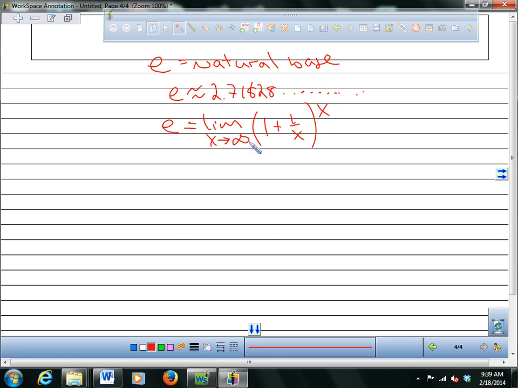So as this number gets really, really big, and this number also gets really, really big, you get close to this number, 2.718. For instance, if I took 2 and plugged it in here, I get 1 plus 1 over 2 raised to the 2. Then 1 plus 1 over 3 raised to the 3, 1 plus 1 over 4 raised to the 4. So you're raising it to a higher power, but you're adding less and less each time, okay? You end up getting closer and closer to that number e. And you can plug that into your calculator.